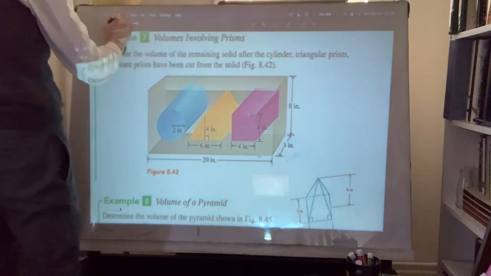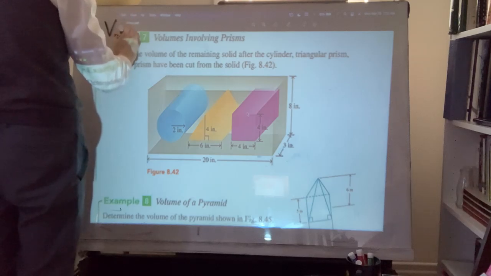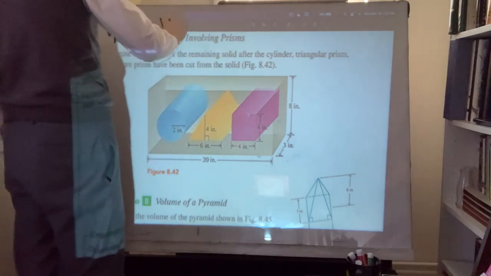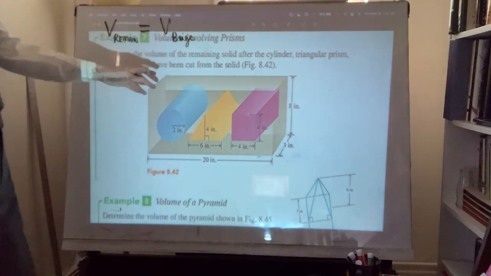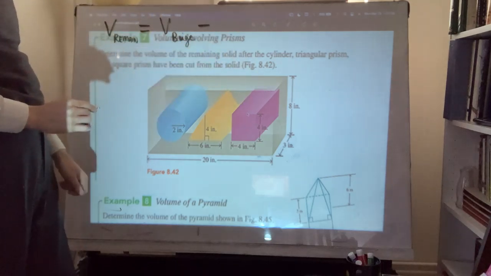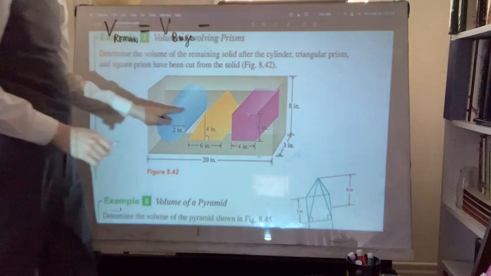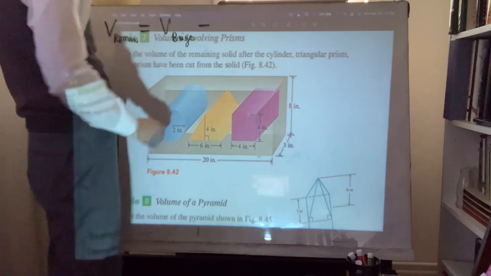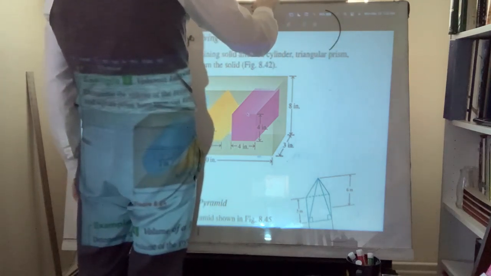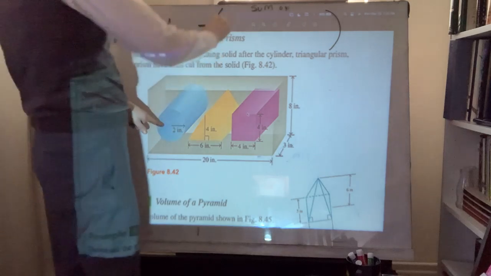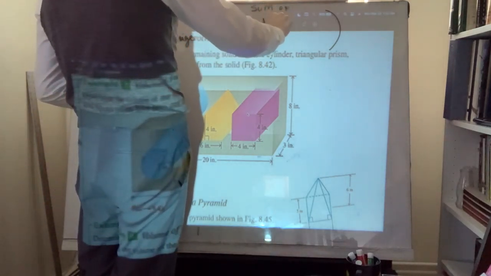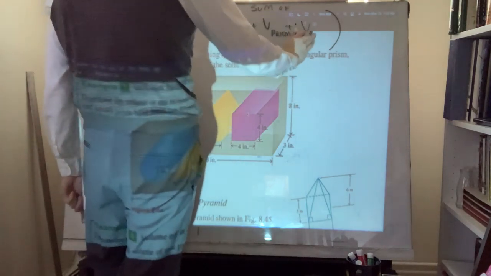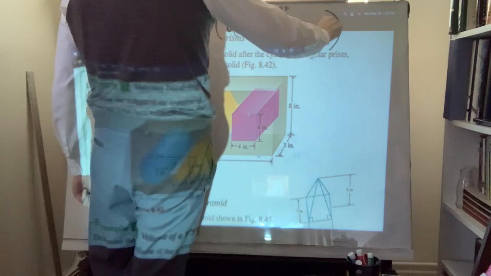The volume that is remaining, I'm just going to call this V with a little subscript, remaining, is going to be the volume of the beige area. It seems to be beige. Minus each of these things. You could do them separately if you want, but rather than subtract them separately, especially since one of them is going to involve a circle, therefore it's going to involve pi, therefore it's going to involve an irrational number, therefore it's going to involve some kind of rounding. Let's make this a sum, all right? A sum of these three things. The volume of the cylinder plus the volume of the prism plus the volume of the rectangular solid, but they're calling it a square prism as an alternative.